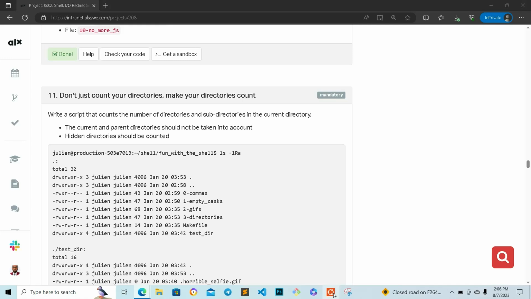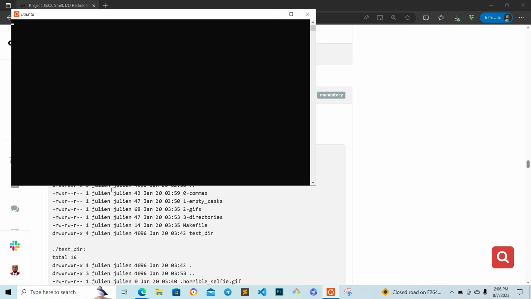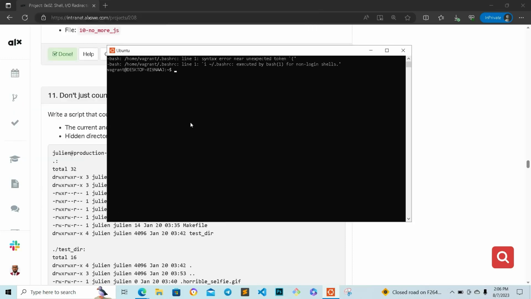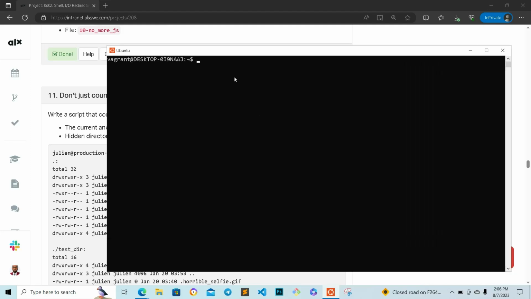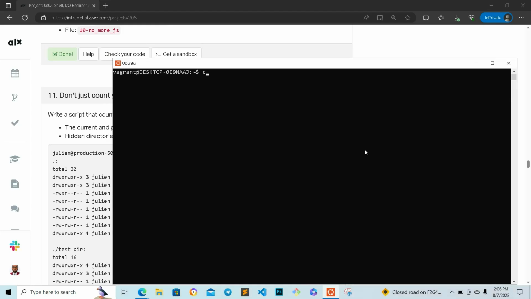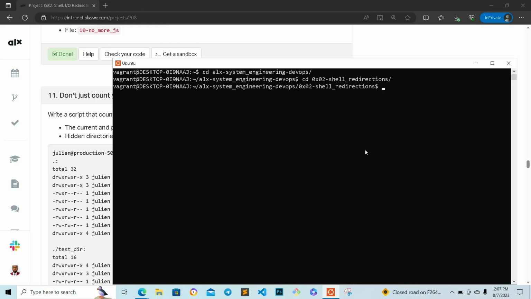So we're not given a file name. So we take our Ubuntu and let me clear this. So first we need to cd into our repo, which is ALX System DevOps, and then from there we'll cd into our 0802 shell redirections.